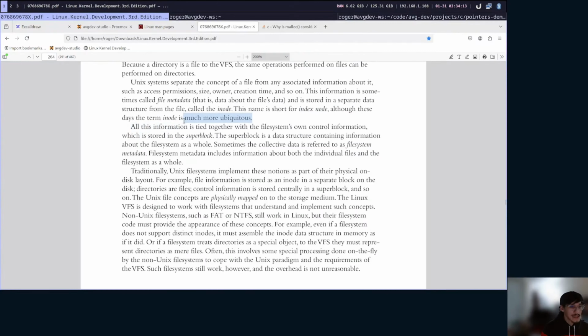All this information is tied together with the file system's own control information, which is stored in the superblock. The superblock is a data structure containing information about the file system as a whole. Sometimes the collected data is referred to as file system metadata. File system metadata includes information about both the individual files and the file system as a whole.